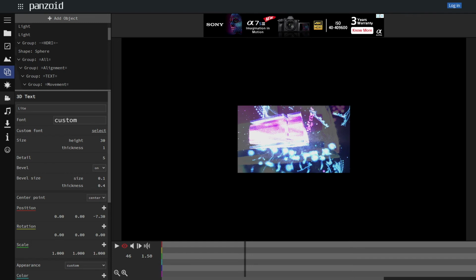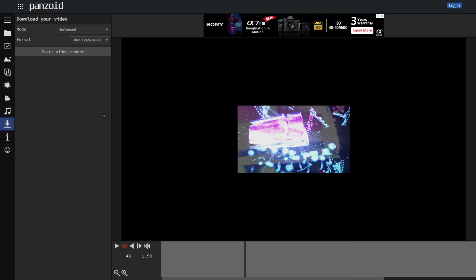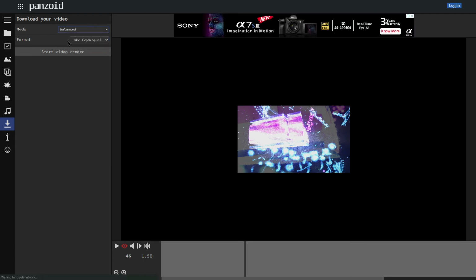Once you have your intro ready, you're gonna want to click on this icon, which is the download icon, and you're gonna want to go to the mode section. If you have a good GPU installed in your PC, so generally any good GPU will do. If your GPU is absolutely horrible, then you're just gonna want to click on fastest render. And if you don't really think your GPU is as good or bad, you can just go on balanced. And if you have an RTX 3090 GPU in your PC, just click on extreme quality. Now I'm gonna go to balanced because that's what most people are gonna click on anyway.